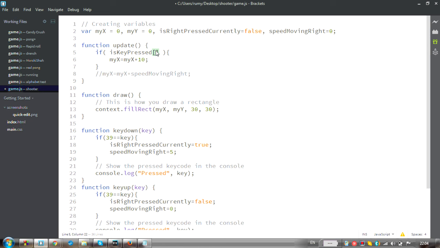So if you want to use one of those variables that will tell us if any of the keys is pressed, you need square brackets, and in them we're going to write a number, and luckily this is exactly the number that we can use in key down and key up for this key variable. So in this case I will need 39 here.